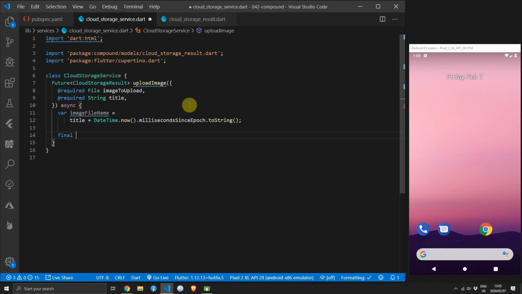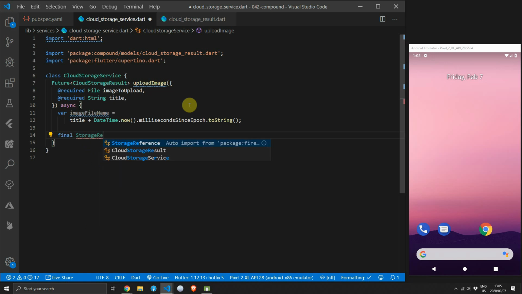To be more specific, in a real-world application, you would put this inside of a folder that is the user's ID. That way you can set up your rules so that you can only write and read from that folder if you are the owner of that folder. Since I covered rules and all of those things, I didn't want to put that into the same video again, so I'm purely doing the upload and the delete of a file onto the cloud storage.